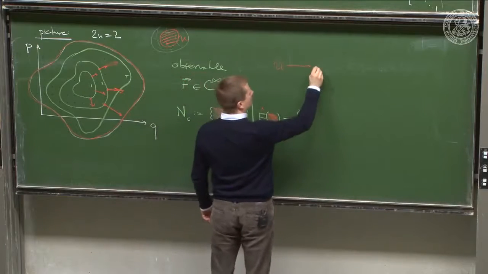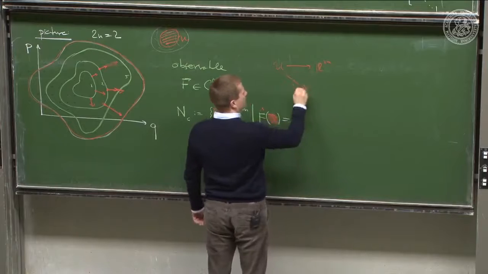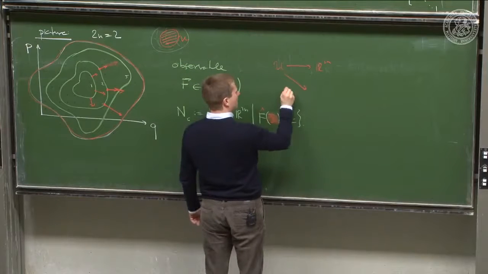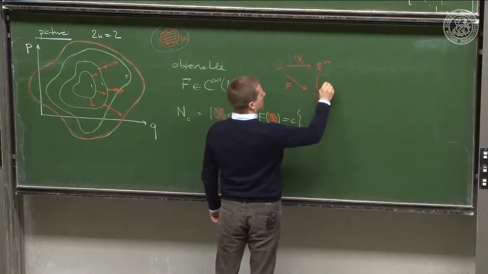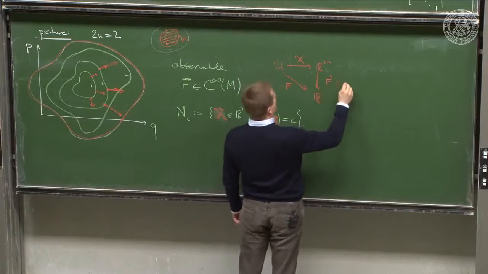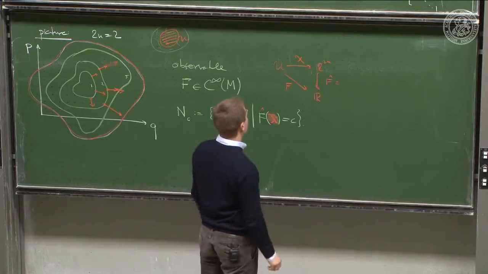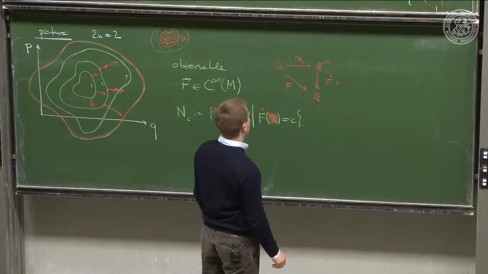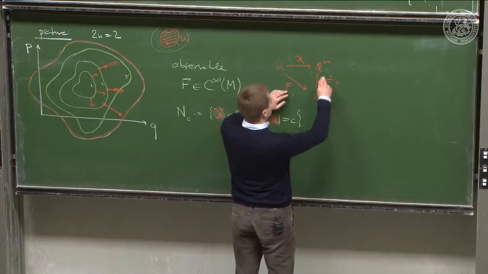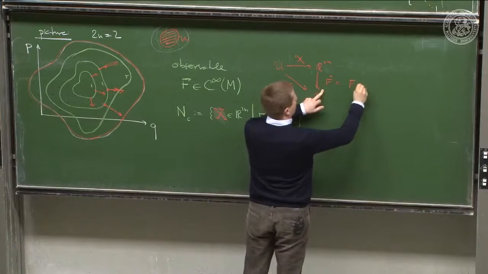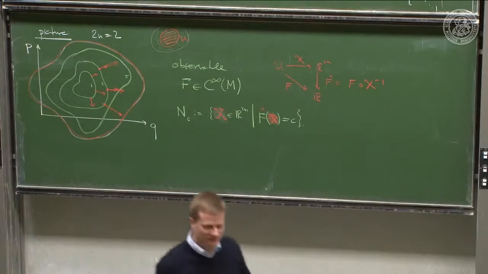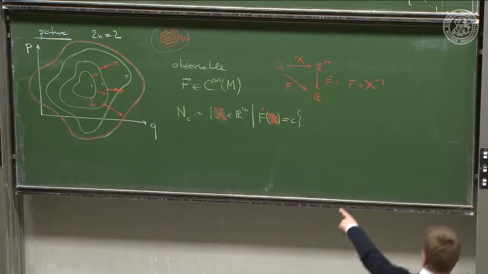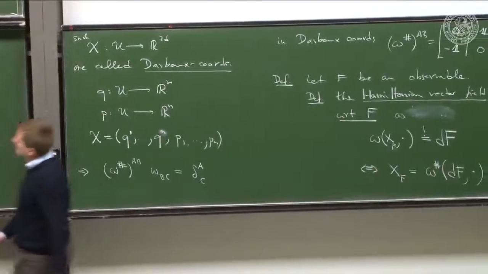So you have u goes to R2n, and from u, certainly if we have a function on M, we have a function on u. That's f that goes to R, and this is chi, and then f hat I wrote down is f after chi inverse, right? Okay. It's clear what it means. So the covector field, I apply to it this matrix. And what does that mean?